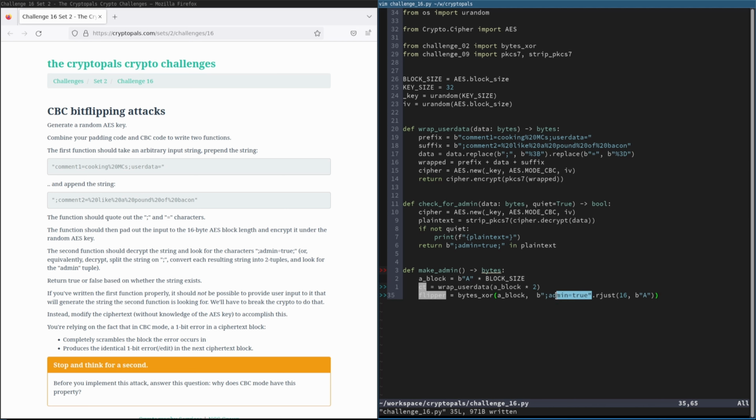And I'm going to right justify this within the block. But yeah, so justify this out to the block size and then pad it with A bytes. That will actually null out the preceding bytes in the flipper so that the corresponding bytes will be left at value A in the resulting plain text, which is what we want because A bytes are printable and null bytes are not. So this is just slightly more likely to avoid causing an error or tripping an alarm. Might just look a little bit less conspicuous, hopefully. It's not the sort of thing we actually have to worry about in this toy context, but in the real world we might. So there you go.